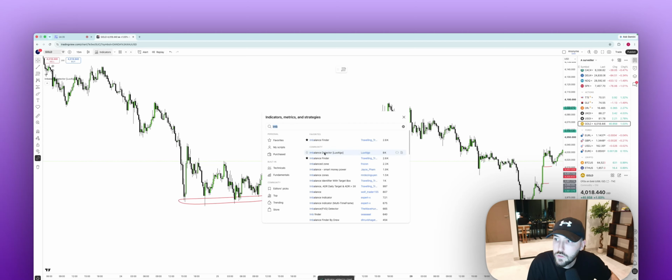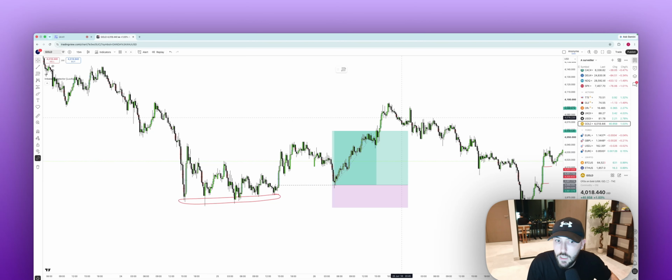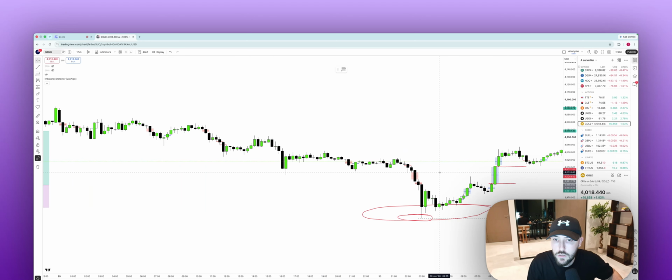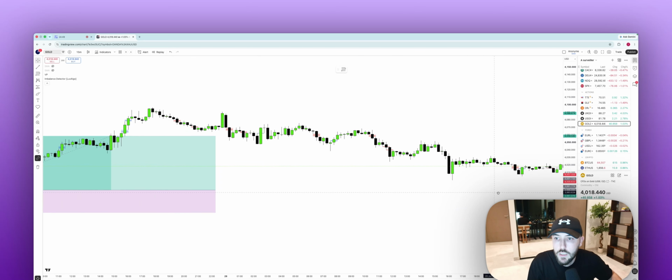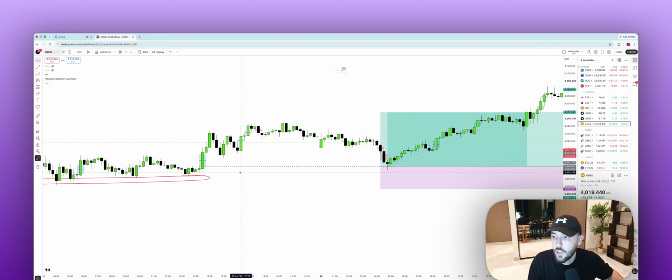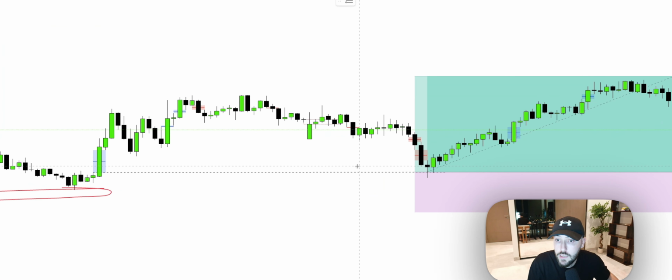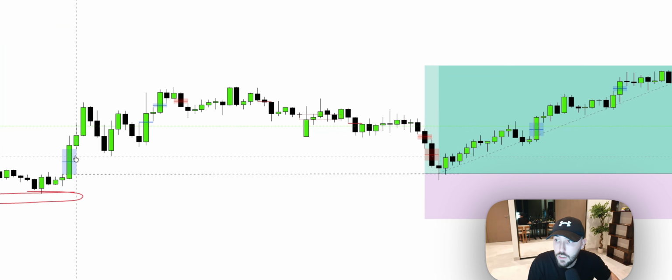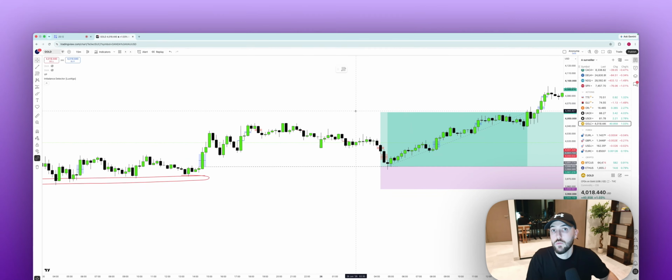So you can use this one, for example, which is called imbalance detector. What you can see here is that it puts areas where the bullish ones are in blue and the bearish ones in red. So you can directly see them on the graph and understand where they are. And by the way, I didn't use that indicator, but it shows that our entry was perfect here. They detected that there was a great imbalance, and this is where we set our entry, and boom, the trade was perfect.